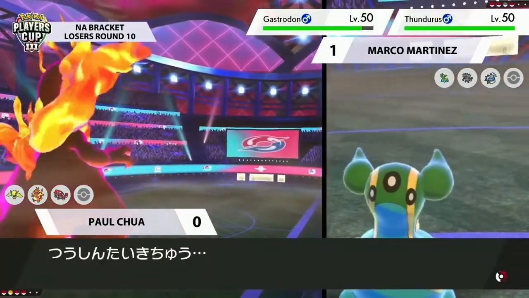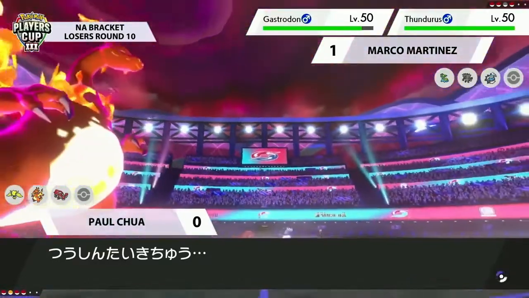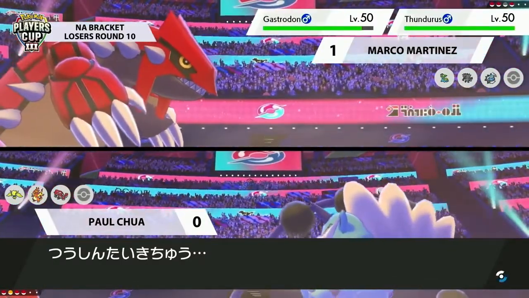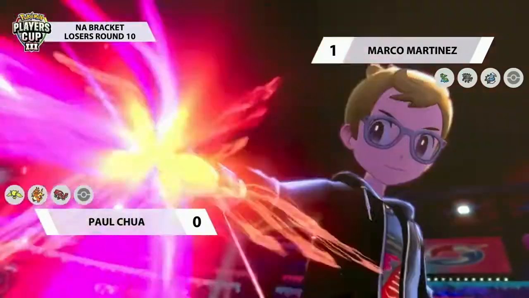I think Dynamax Thundurus is really strong, especially because Paul this time around isn't going to be able to Dynamax that Groudon. Groudon here in a really tricky spot as well, right? Because it's currently affected by Yawn. And so I really like how Marco played the first 2 turns. You know, a little bit risky, especially because maybe that Life Orb Max Airstream could have just knocked out that Groudon, or sorry, the Gastrodon in the beginning of the match.